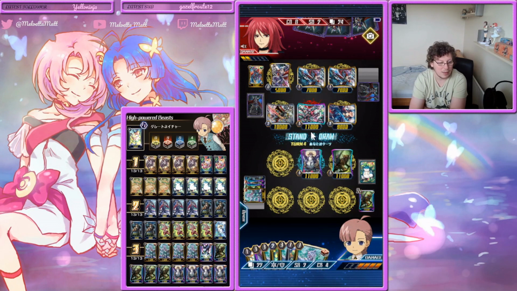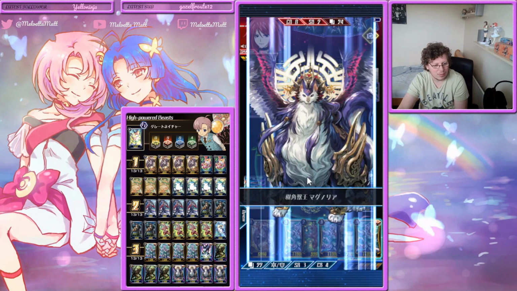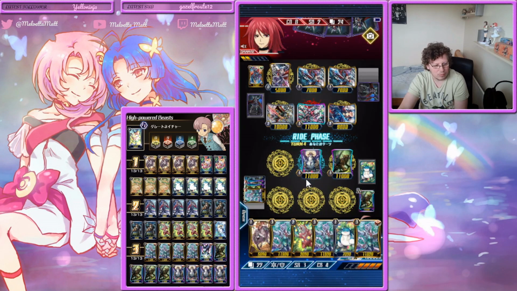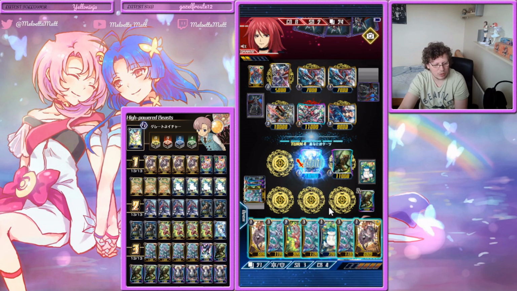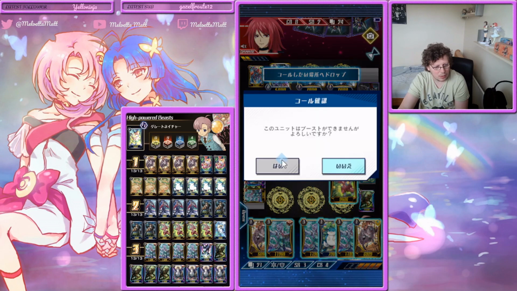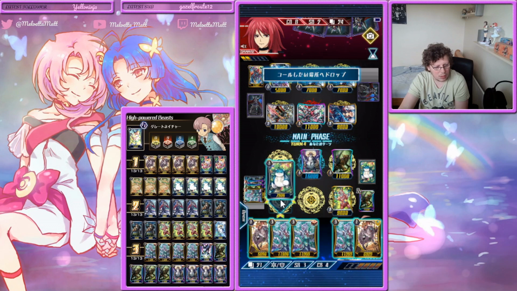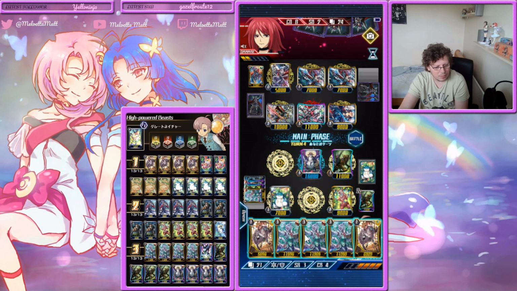That booster was key. So what we're actually going to do is Persona Ride here. We draw into another PG. That actually is really, really good for us. We're going to pop you here, you here, and you here.